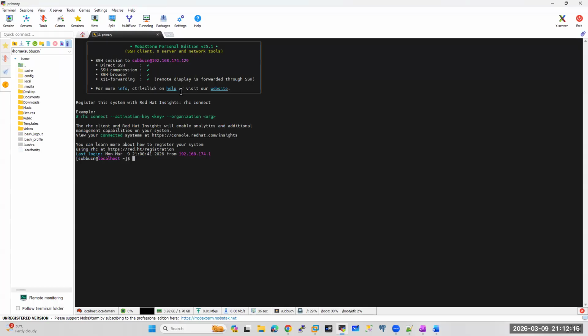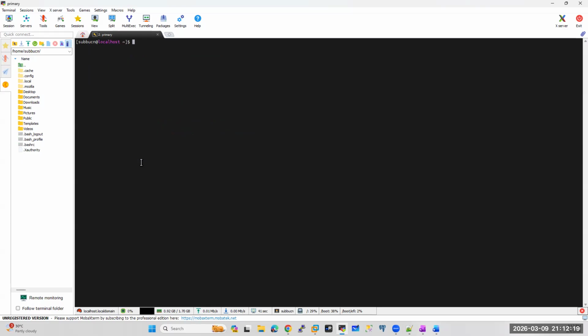Once you connect to the server, the first thing is to clear the screen. Now you can zoom in a little for better viewing. You can zoom out, you can zoom in. And if you want to see what you did earlier, there are arrow buttons, up arrow and down arrow. By moving the up arrow and down arrow, you will get whatever commands you executed previously.